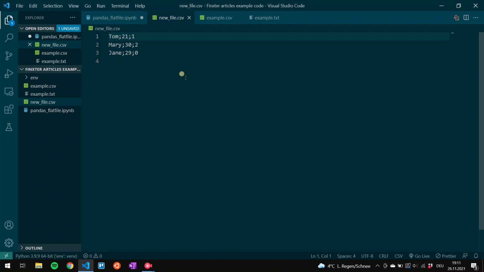So yeah, that was the tutorial. We have learned how to read flat files using two different Pandas functions, and we saw how they differ from each other. We also applied their various parameters, and we also saw how to write a data frame to its own CSV file in several ways. And that was the tutorial.